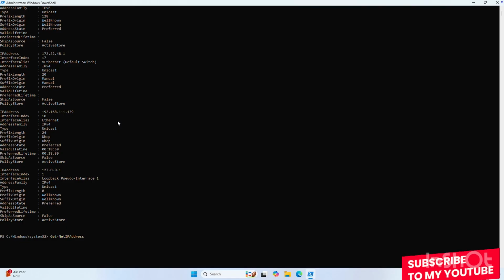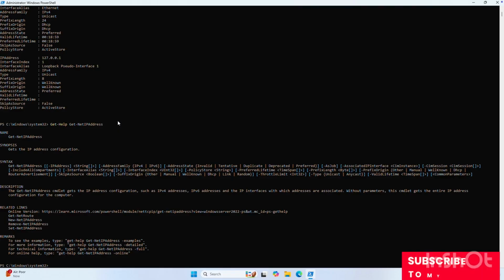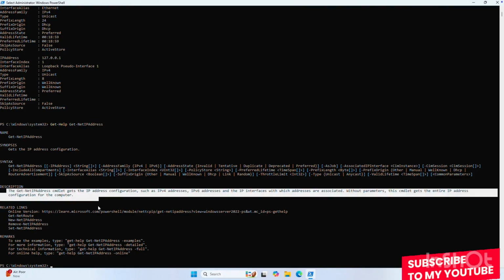Now, if you have some command in PowerShell and you're not quite sure what it means, you can add Get-Help in front of it, and it will tell you what the command does. So if we run this, we'll get a little description. So it tells you it gets the IP address configuration for this command. So you just add Get-Help in front and then the command you want to know about. And it will tell you the description of what it does.